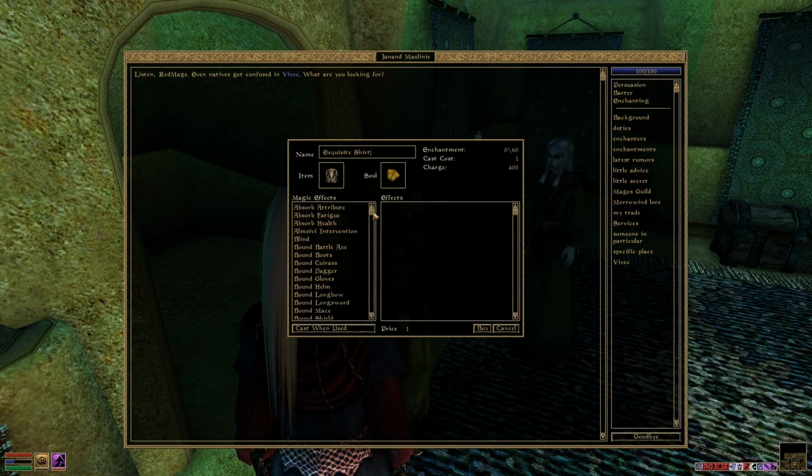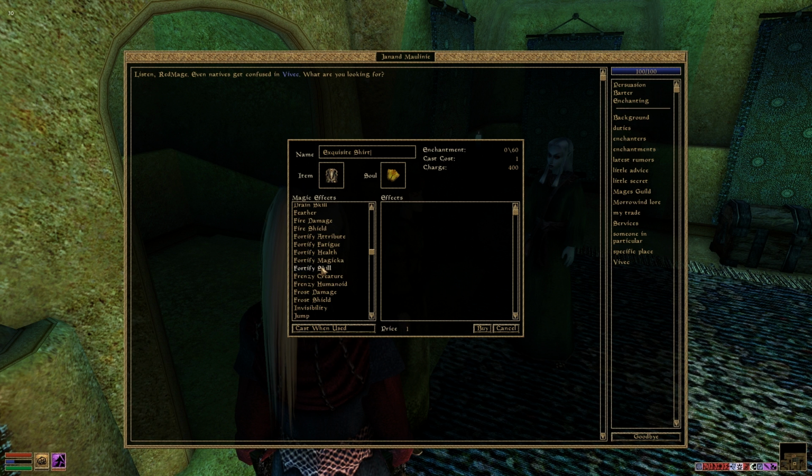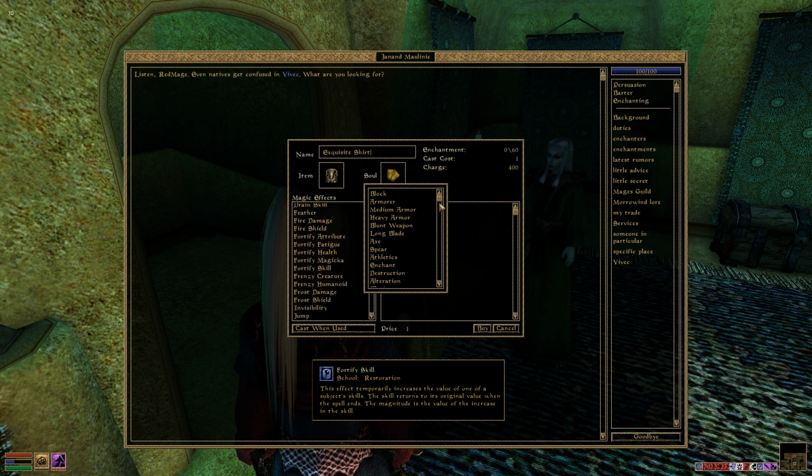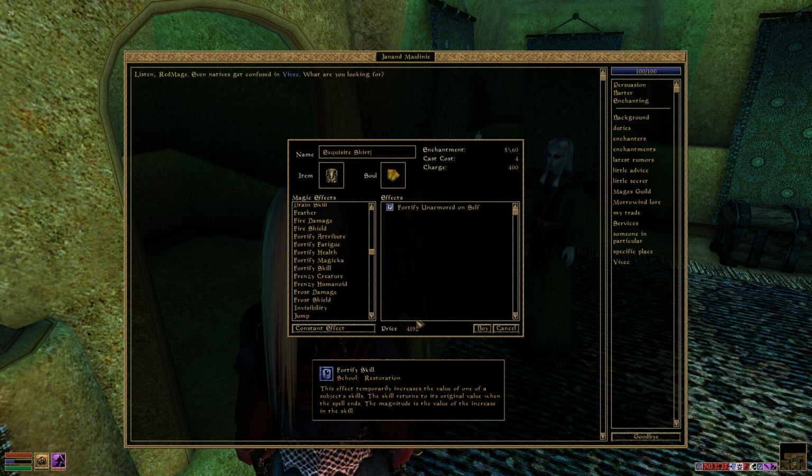Okay, now 3 very handy spells to make up for that lack of armour. Your first one, Fortify Skill. If you're playing through the expansions, you should be able to pick one of these up, and with this, you can fortify your unarmoured. Straight like that, and I've set this up wrong, bear with me.